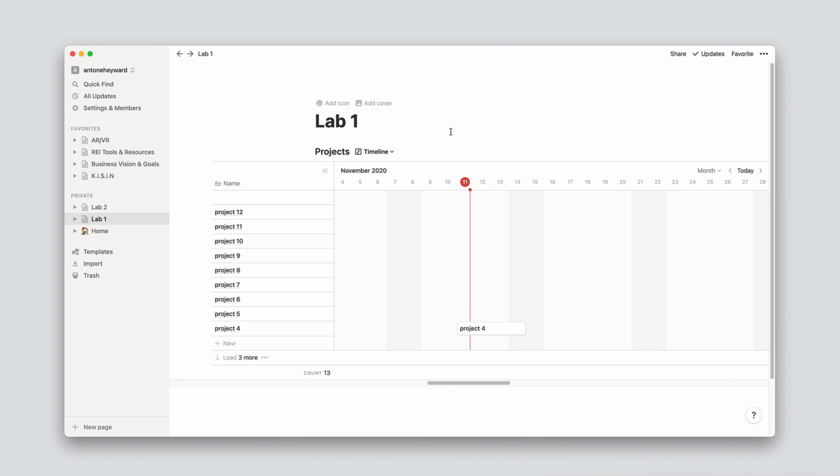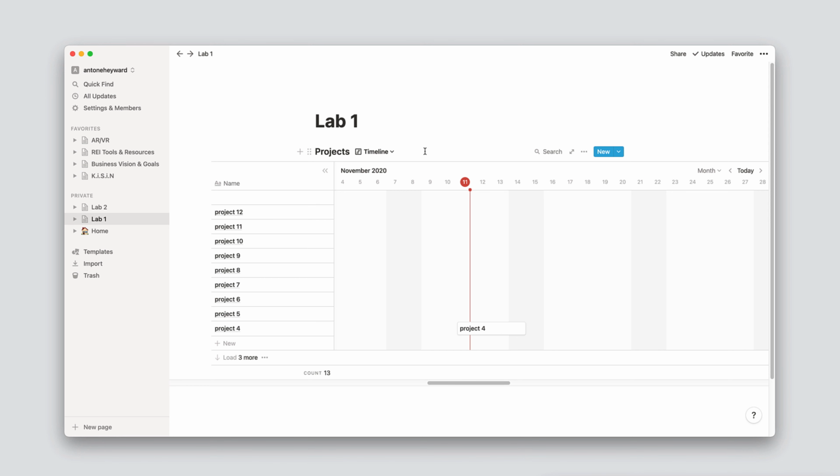get more granular on the subpage permissions. I don't have Teams enabled here, so I won't be able to show that feature. But if you have Teams, you can now customize the permissions a bit more granularly than you could before. Okay, so that's the timeline view and page customization.